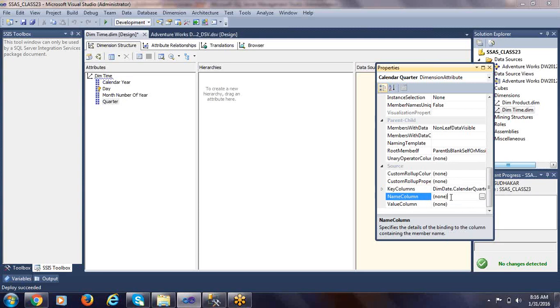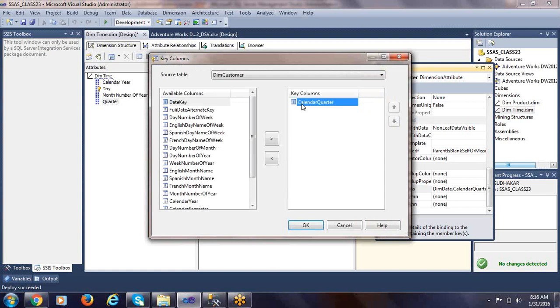Then name column should not be none. If you have more than one column in the key column, when it is turned into collection, there should be one column specified for the name column. It shouldn't be none. Otherwise, you will get an error. You cannot deploy the cube. So let me show you that.